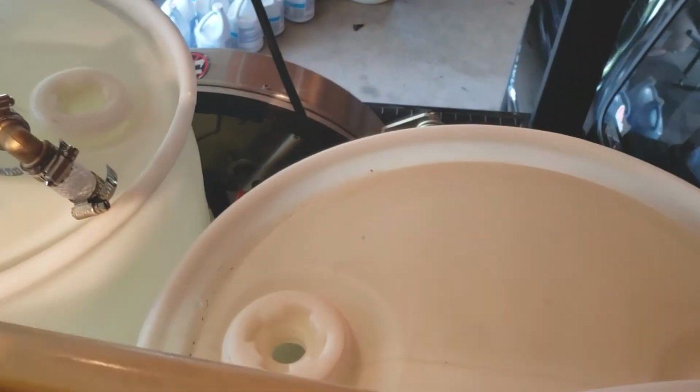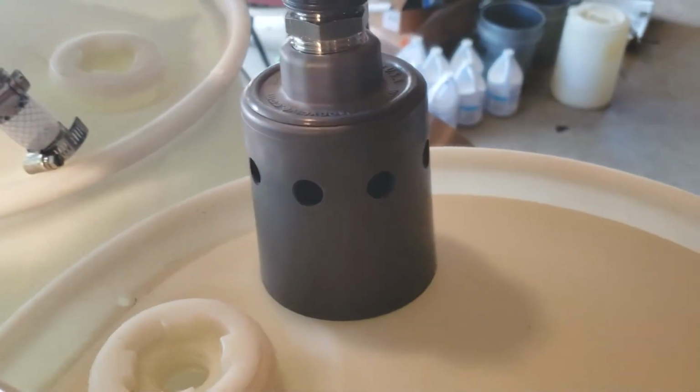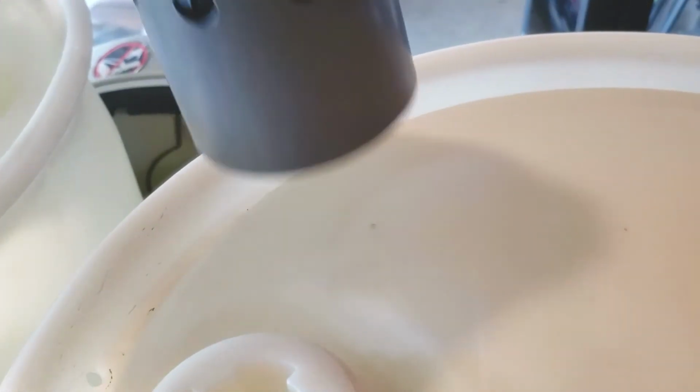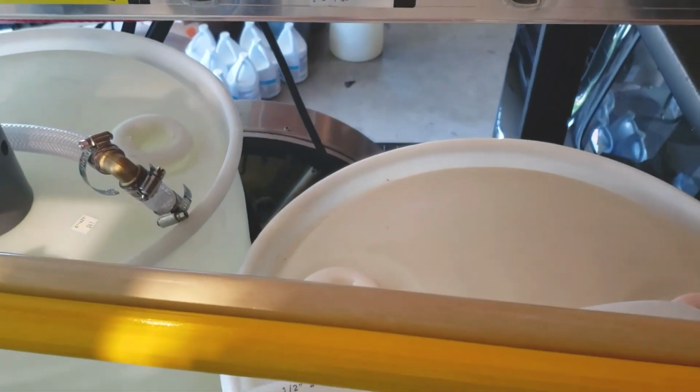All right, the first thing we got to do is figure out where you want to mount the float valve. I've already done that with this dot to mark the center. You got plenty of room all the way around to mount it. So now we need to drill a 4-inch hole to fit this in, and I don't have a 4-inch hole saw, so I will be using that cheapo Harbor Freight jigsaw down there. Got the water tank filled up about 3/4 of the way, so the shavings will float on top, and then we can just scoop them out after we're done. So here we go.